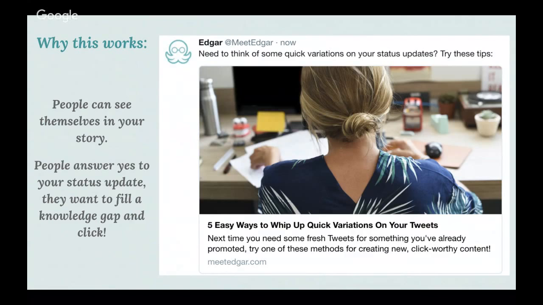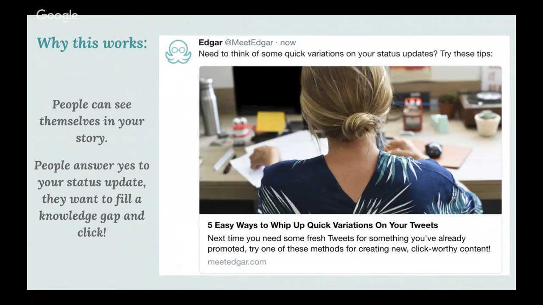It's really timely. People are saying, you know what, I do need to think of some new variations and I'm pressed for time. I'm a small business owner. How can I do this quickly? So we're using these things we know about our community from our community's personas, adding them in related to our blog post here and sharing them.